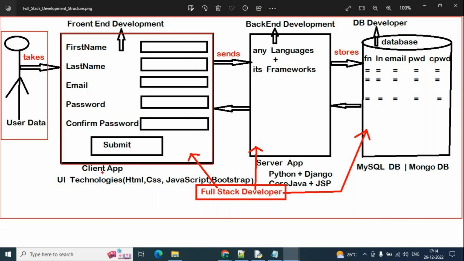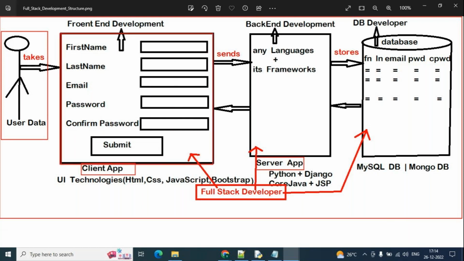So simply we are calling this a client-side application, and the server-side application here is the database side. Now the browser we are using, guys. Just you can take it like Facebook. I want to do the Facebook registration. If I want to do the Facebook registration, I need to enter my first name, my last name, my email, my password, my phone number, my country name, like that. All the fields we are entering. So how user enters the data means using the client-side application. So client-side application is nothing but browser.